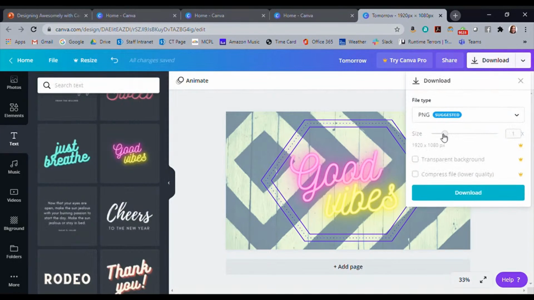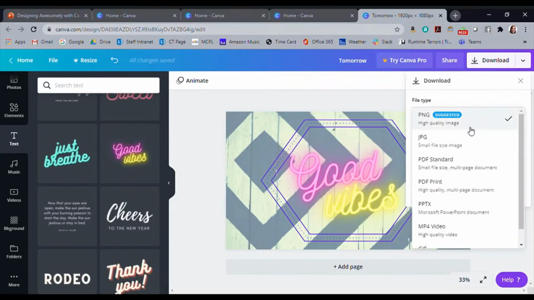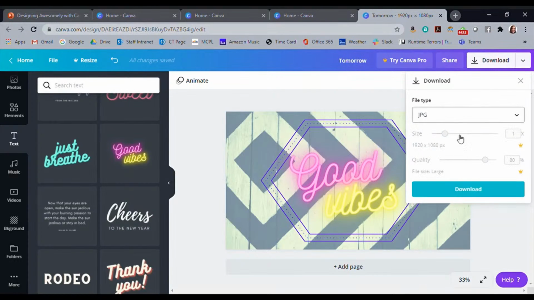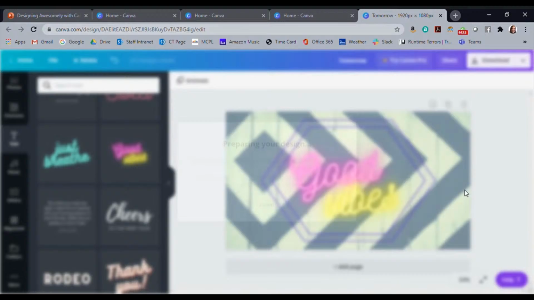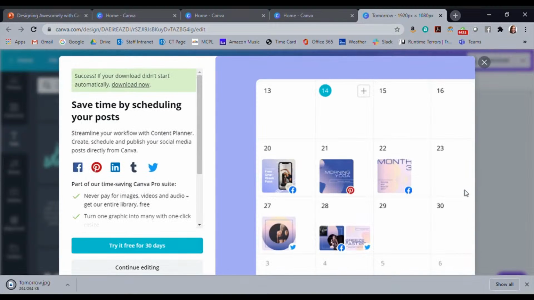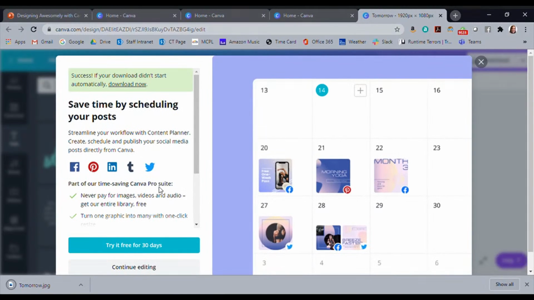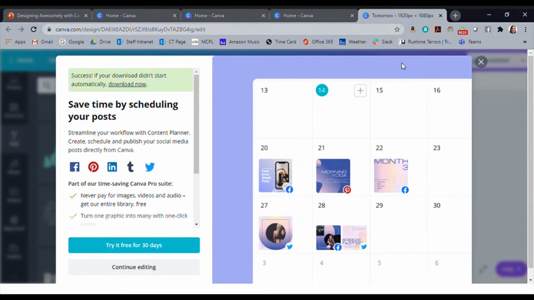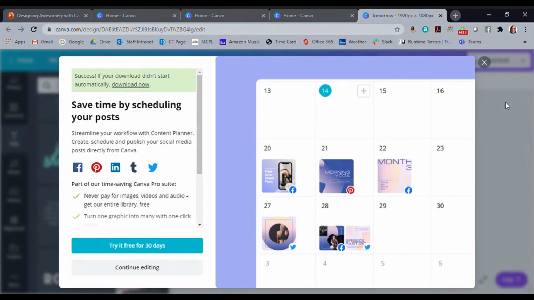That's going to pop everything up, so it's suggesting a PNG. I'm just going to do the JPEG. I want something small. If you do the Pro account, you can do some more changing with the sizes if you want to. But I can just click download. It tells you it's preparing your design. It usually gives you a cute little design quote of some description. Gives you some suggestions, so you can try the freebie version of it if you would like to. And then after that, it just pops up your design wherever it is saved, whatever your computer's default is.